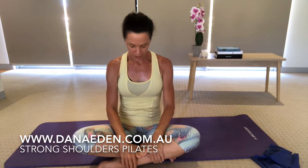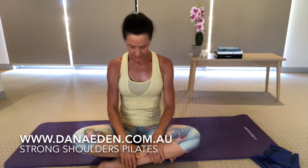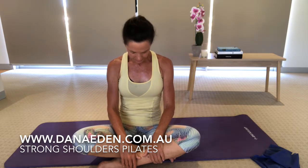Okay, now just lowering that down. So from there, just bring your chin down to your chest, just releasing the neck, and then just coming back up. And again, just lowering down and coming back up. And last one. Okay, so from there, I want you to fully extend those arms again. This time, you're going to turn the palms up toward the ceiling and just do little circles backwards.